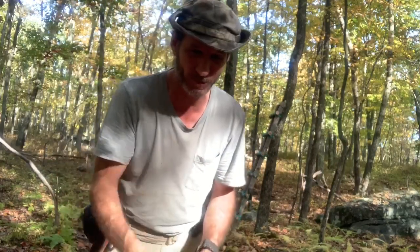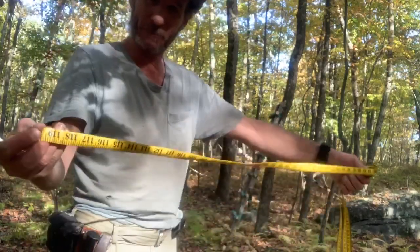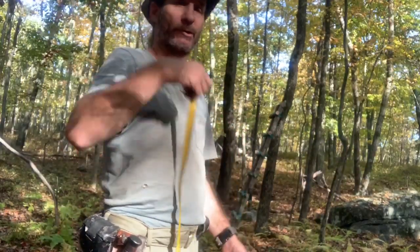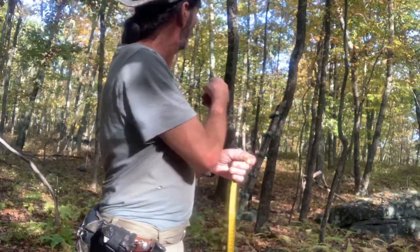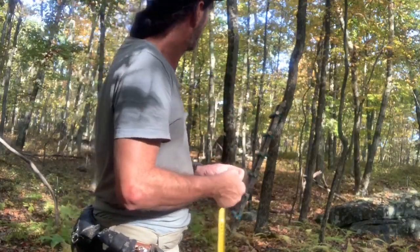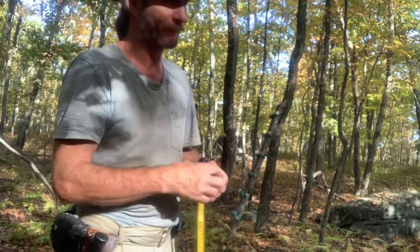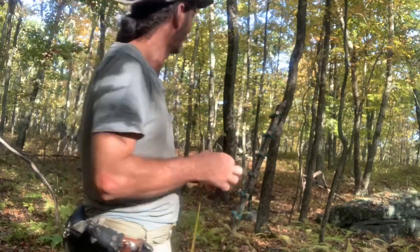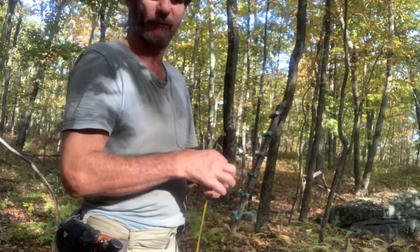I just noticed the camera was crooked. It's on a little slight incline. Oh well. I have my cloth measuring tape. And my shoulders were about 11 feet up off the ground. I wasn't even on the top rung either. I was on the fifth one. I could go on the top one, but usually with ladders, you never go on the top rung, because that's how the ladder loses balance and that's how you fall. Even the fifth one up, I was like 10, 11 feet up in the air.